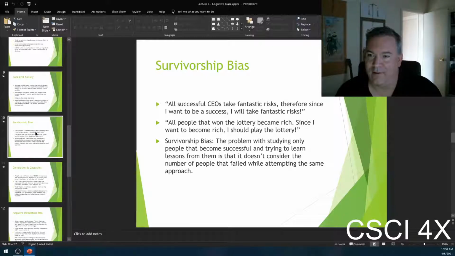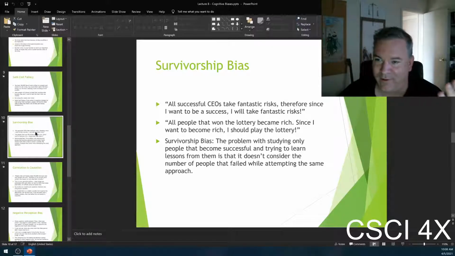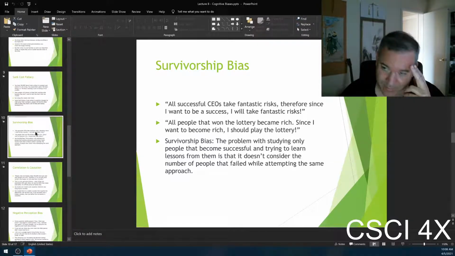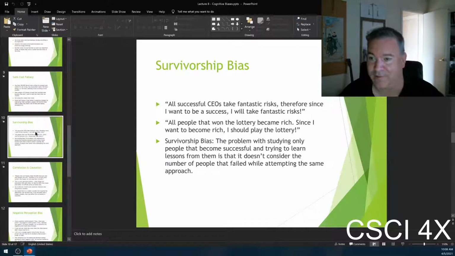But when all you do is look at the people who succeeded in the music world and you don't interview the people that failed at it, you get what's called a survivorship bias. You'll oftentimes get bad advice. There's just not that many spots available for people to succeed at music.